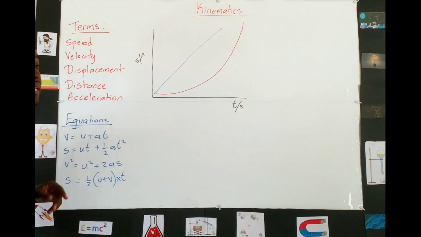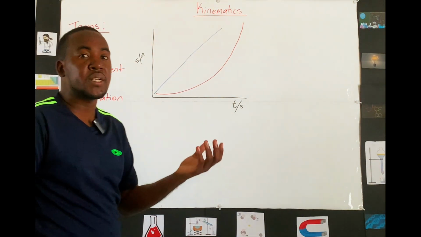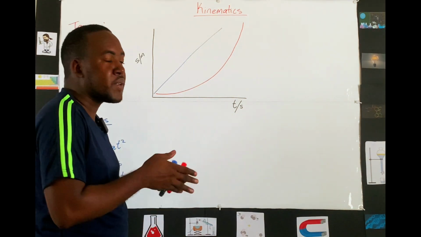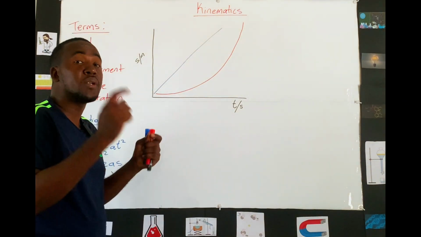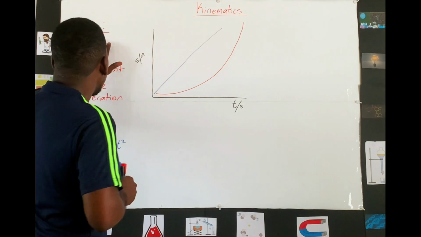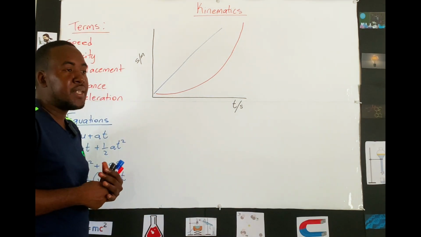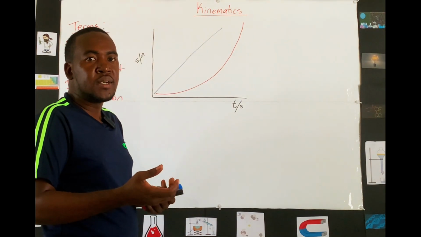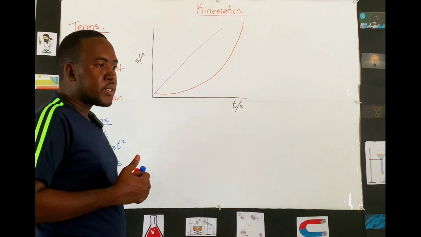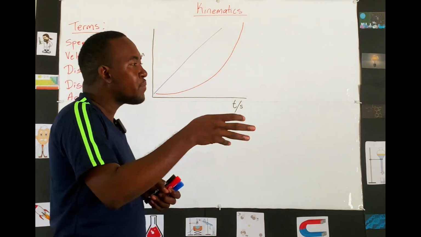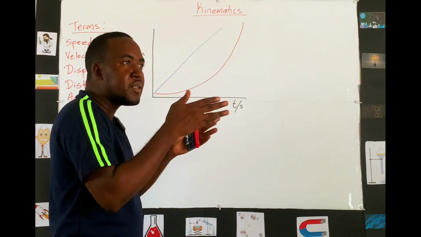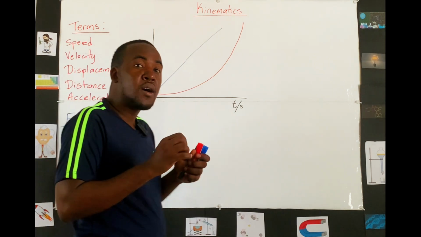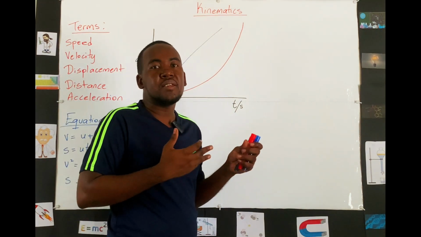Now, the term speed. When we say the speed of an object, what we're referring to is how much distance an object covers in a specific unit time. That unit time is normally 1 second. So, moving at 25 meters per second means that the object covers on average 25 meters in 1 second. That's the reason why GPS gives you an estimated time based on your distance and the speed limit for those specific routes that you're using. So it uses that to calculate how much time it will take to reach your destination.